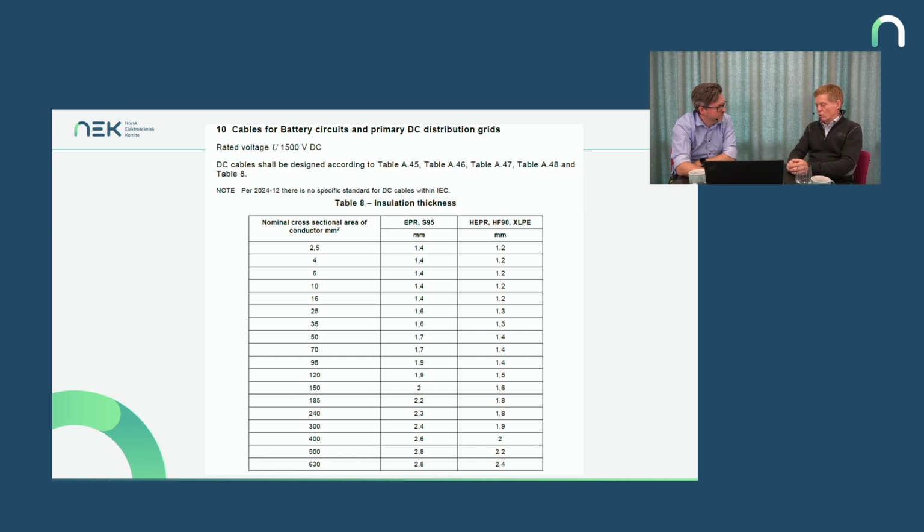But we have a colleague working on this DC distribution standard in IEC, in another group. Are you thinking about Svein Blystad from Kongsberg Maritime? They have worked a lot on this, and they are working on a standard on this. Yes, I have been in communication with him. They are leading a working group, it's working group 33 for those who are interested. They're working on DC distribution grids in IEC. Okay, we have to move on, Ivar.